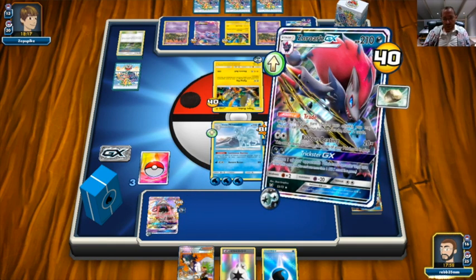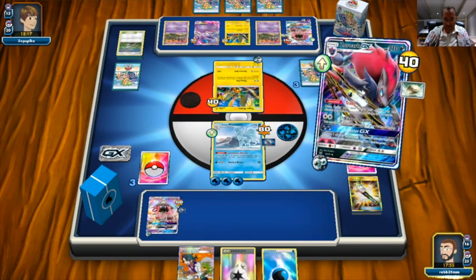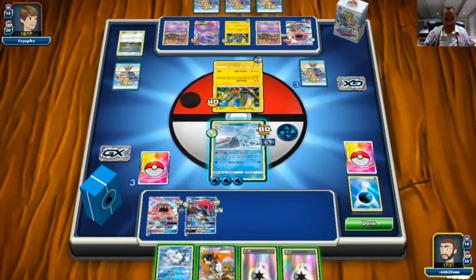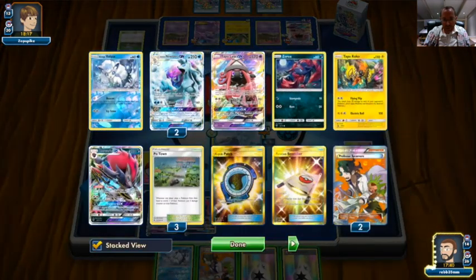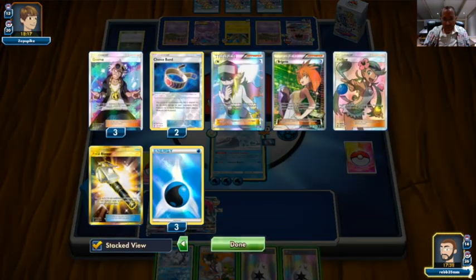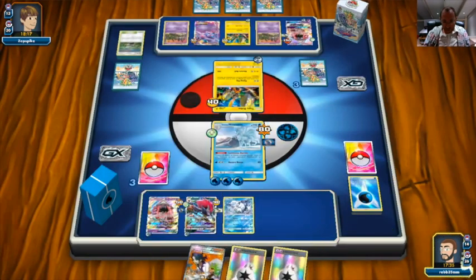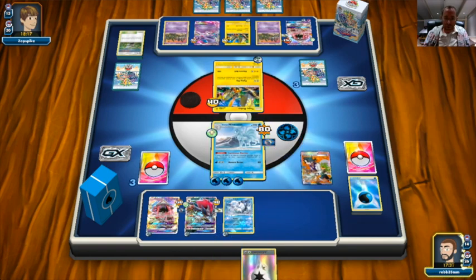Want to trade one last time, getting rid of that water energy. We hit another double colorless. Wow. But let me see here. What do we have? Do we have any Ninetales left? Possibly one in the deck. So I'm going to put this down here, and we are going to Sycamore, discarding our hand.